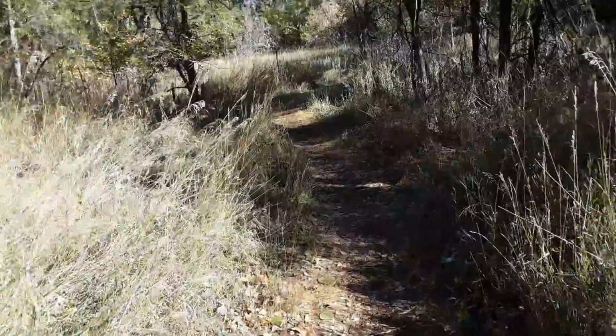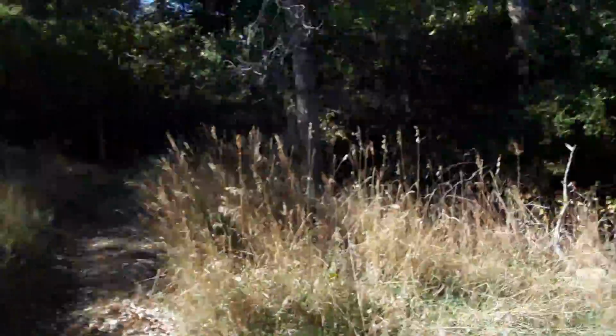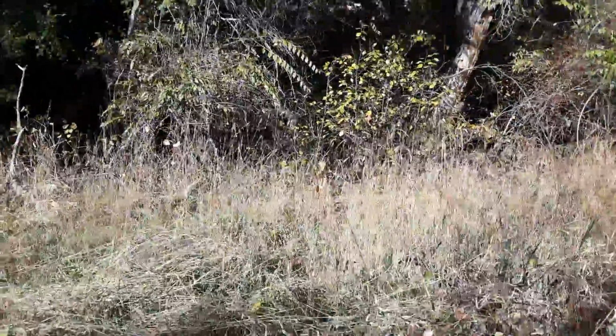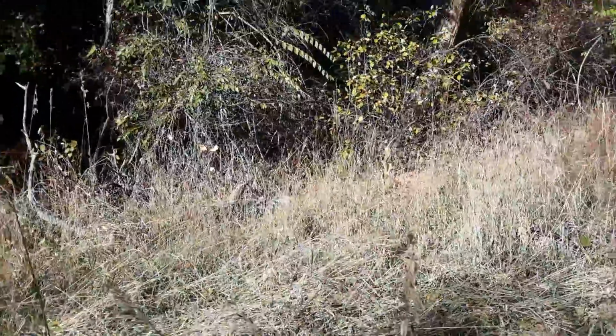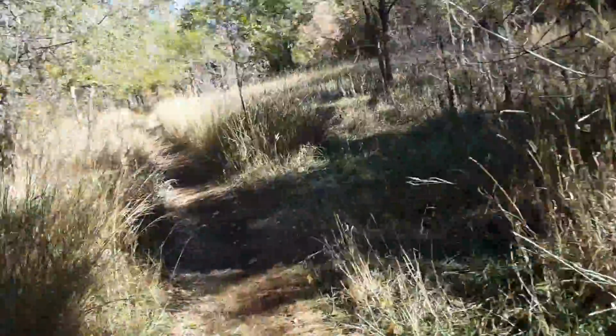Alright, folks, I've only got 6 minutes. But I found this. This is still on the Cherry Creek Trail. This takes us like clear around the back end. There's like these little footbridges. And like this primordial looking forest, there is some sort of creature over there. It's a squirrel. Couldn't tell what it was.